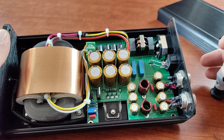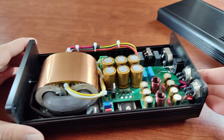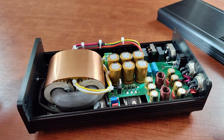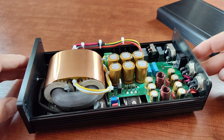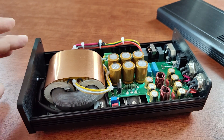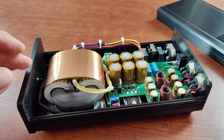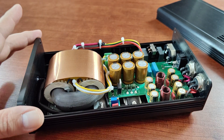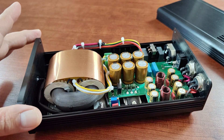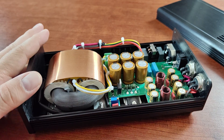We also have a set of EMI filters removing all small high-frequency ripples from the output. Speaking about ripple, I've checked and measured this device and two other linear power supplies that I own, and this one actually has the lowest ripple — maybe because it's using an R-Core transformer, maybe because of the rest of the circuit. It has less than 5 millivolts ripple, which is in my book excellent, especially for a device at this price.